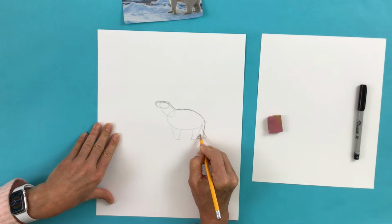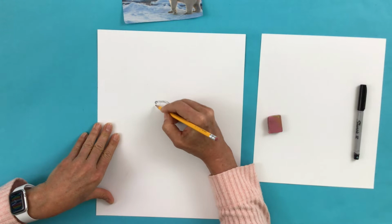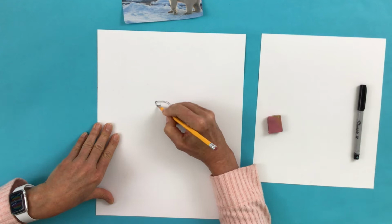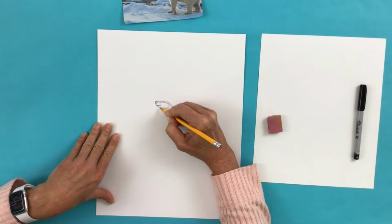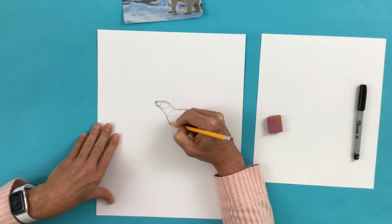Now I'm gonna come back here and work on the nose. Here's my nose. And here will be an opening for my mouth. And I'm gonna make it go up because it's a happy bear. And the lower lip. And then it goes down. Here's the neck going down. Here's our chest. And then I'm gonna go down to the front leg.